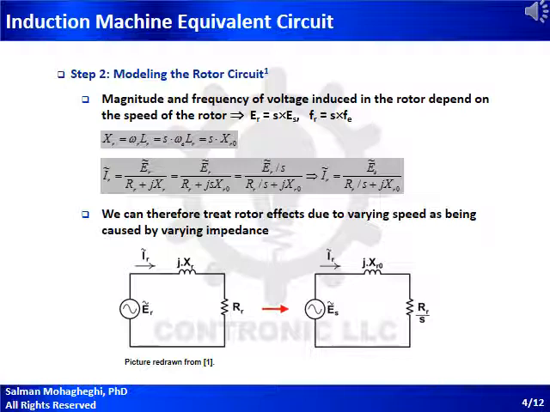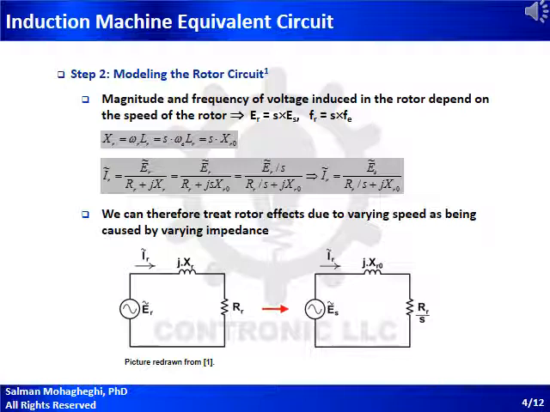On the other hand, when the rotor is at standstill, it will see the rotating magnetic field of the stator rotating at synchronous speed, N_S, omega_S. As a result, maximum voltages will be induced in the rotor circuit. In a situation like that, S equals 1, and E_R would be the same as E_S.